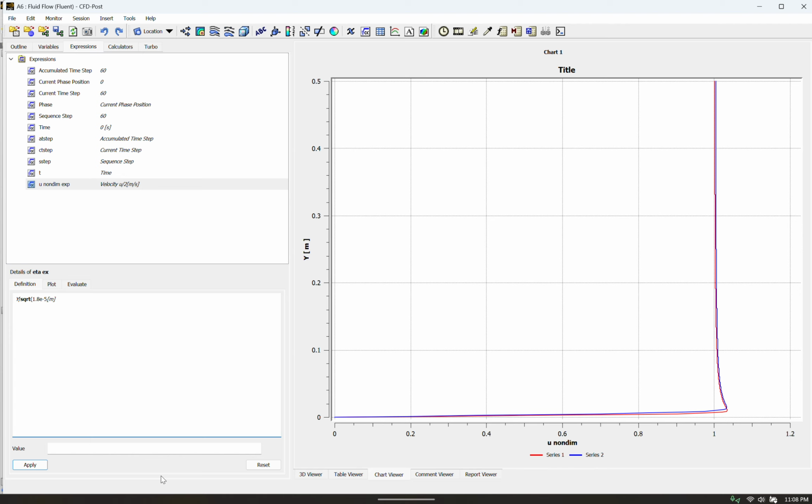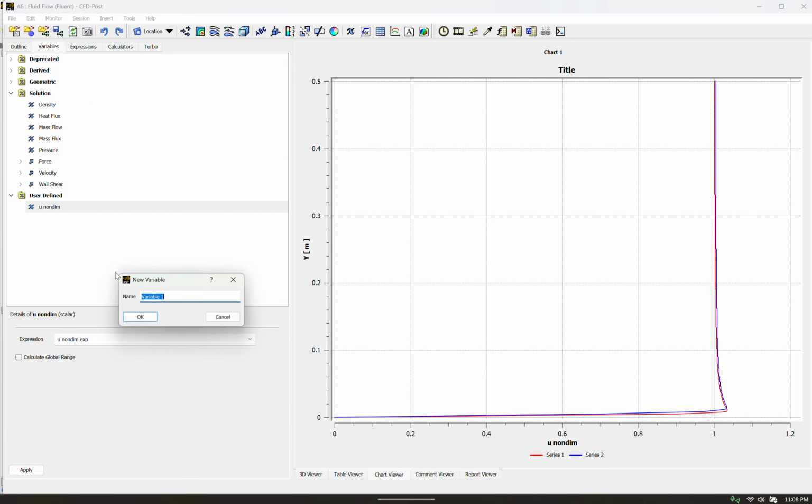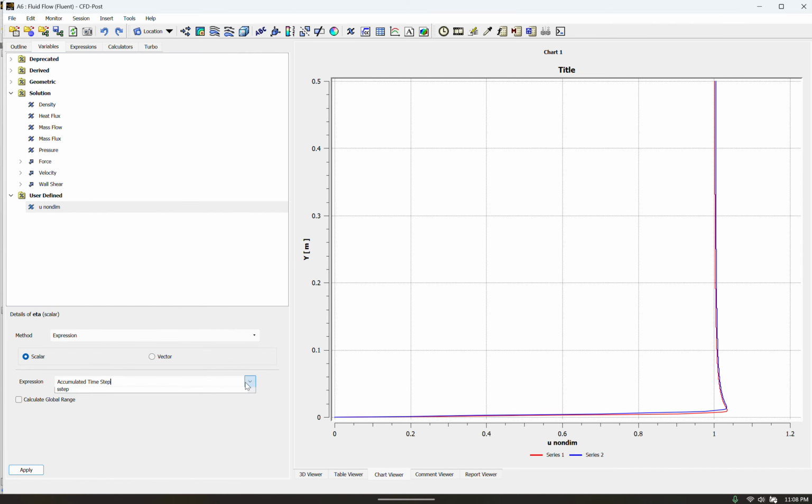Make sure you add the units for that and multiply it by your x value, hit apply. For variables, we're going to create a new one. It'll be called eta. Hit OK. Hit apply.